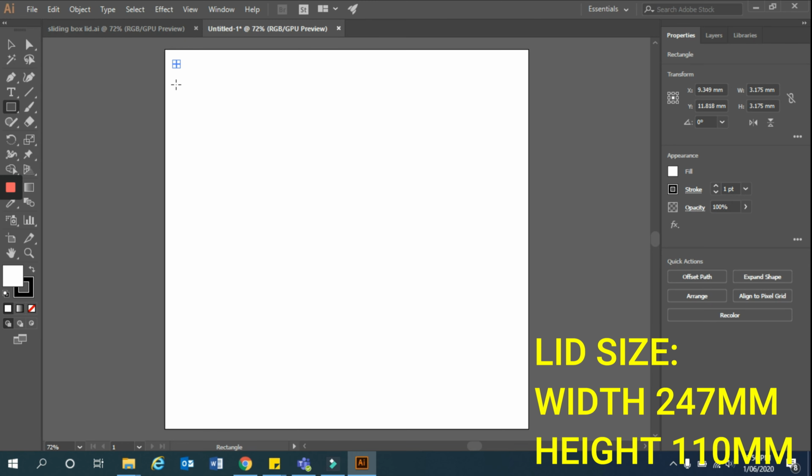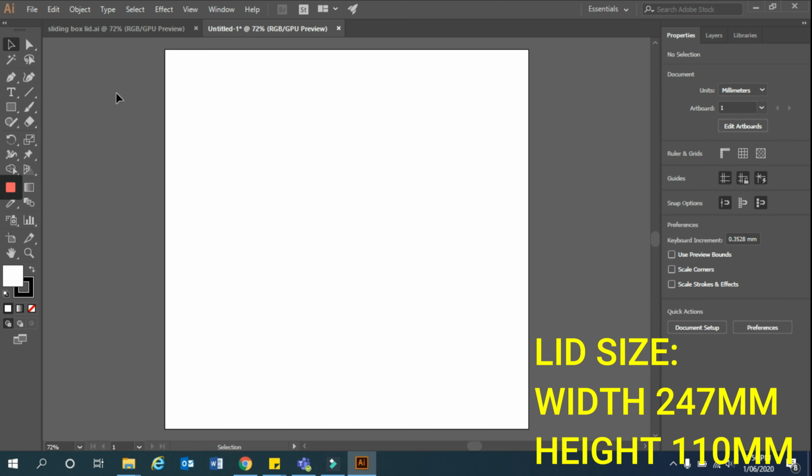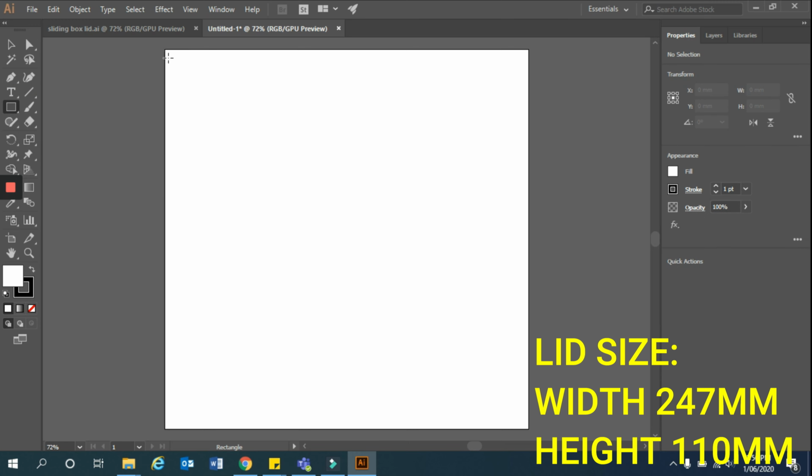I've already done a bit of a rectangle there, but I will do a new one. So I will go to the selection tool and I'll highlight my rectangle and I'll just press the delete button. I will do a rectangle again and I will get it to around about the size that I need, which is 247 millimeters by 110 millimeters.